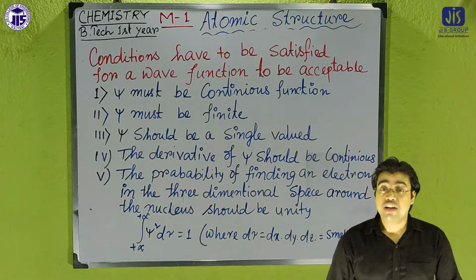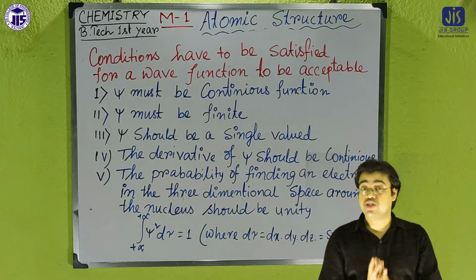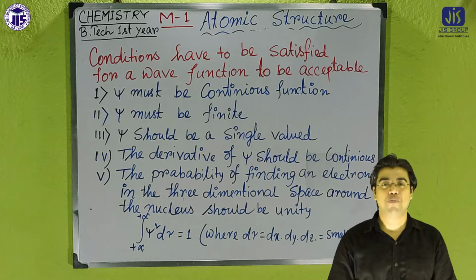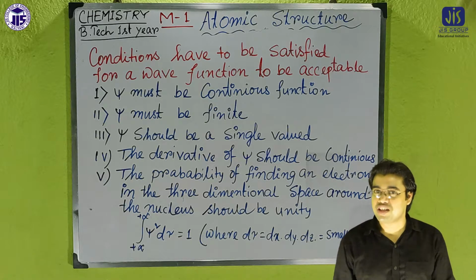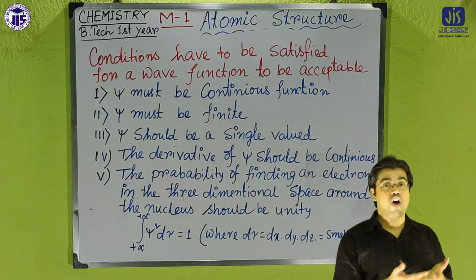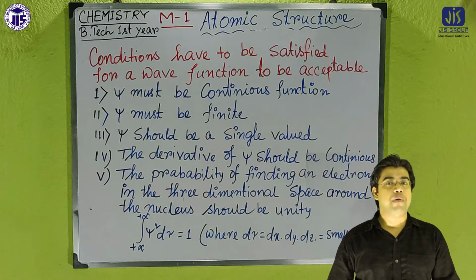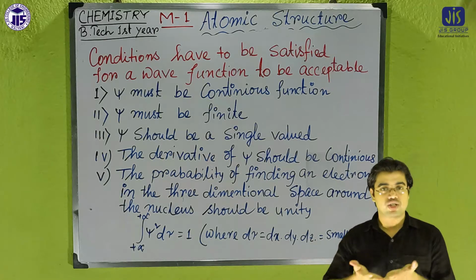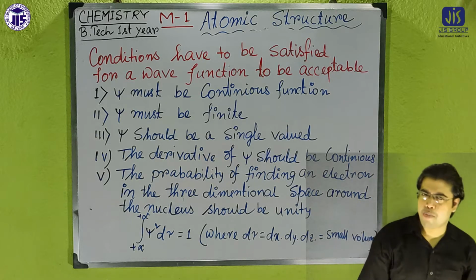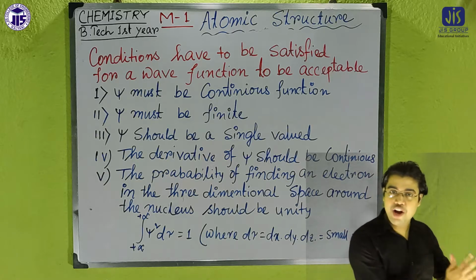In the syllabus of BTech first year chemistry, module 1 atomic structure, the syllabus is very much limited up to that point, and that's why I will not go into a detailed discussion about the wave function or the Schrodinger equation. So students, you have to keep in mind the basic concept of psi and the Schrodinger equation.